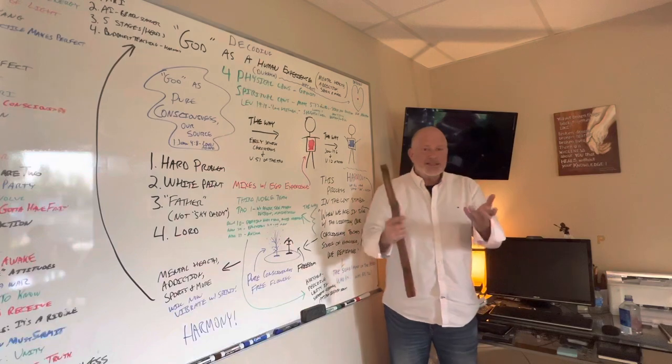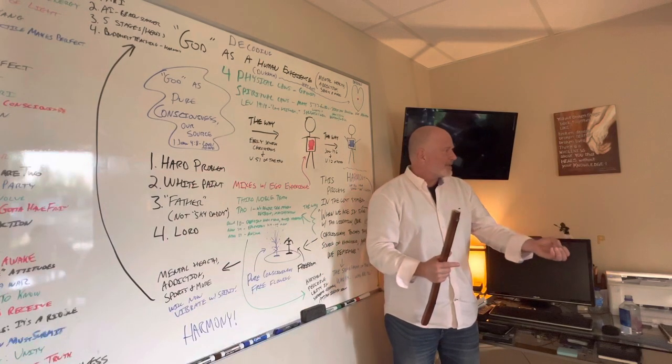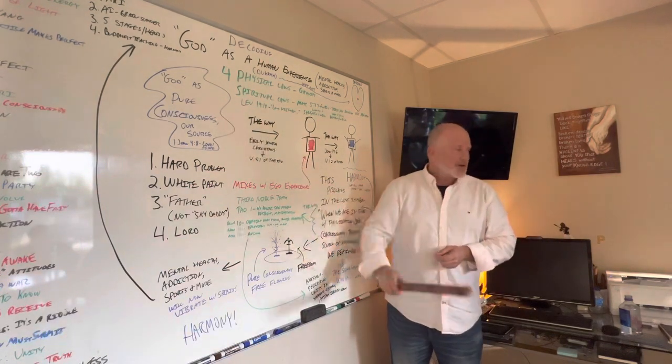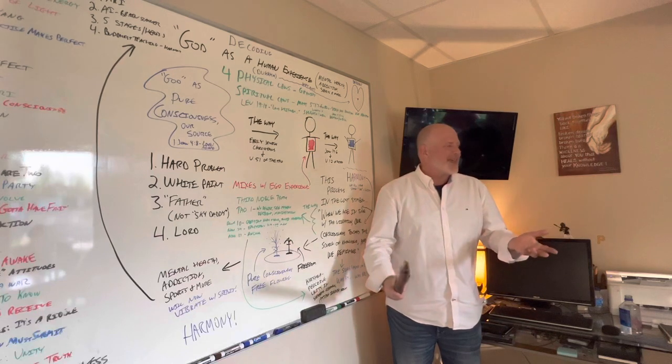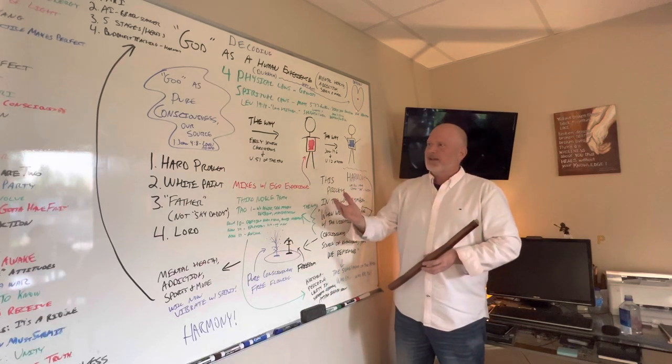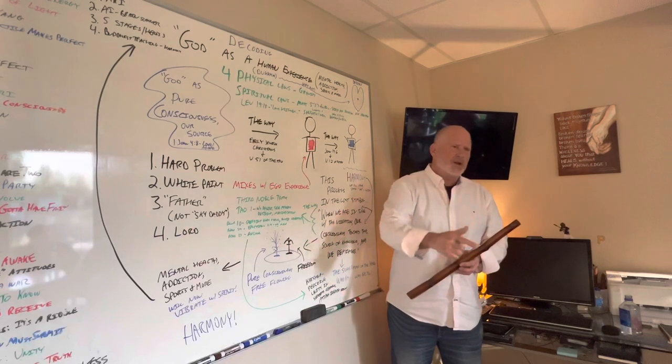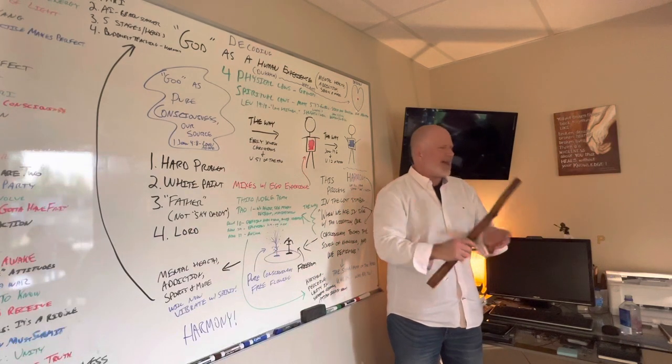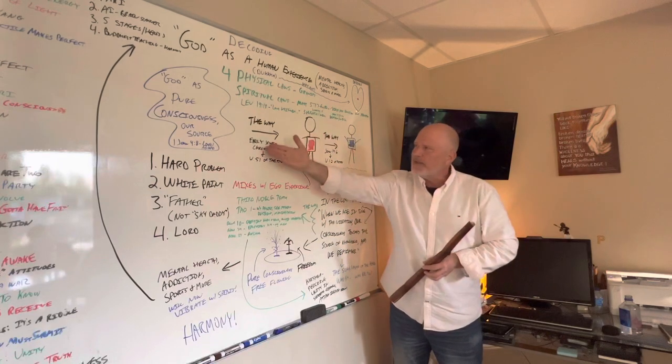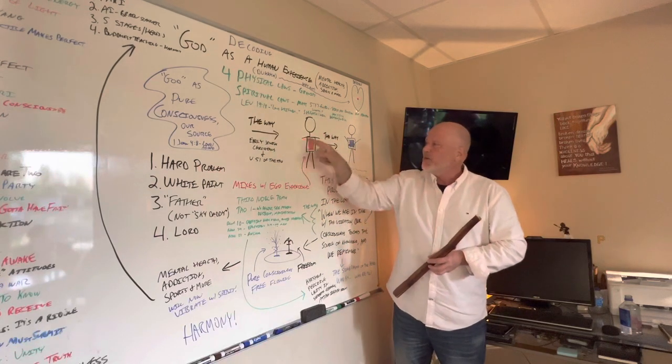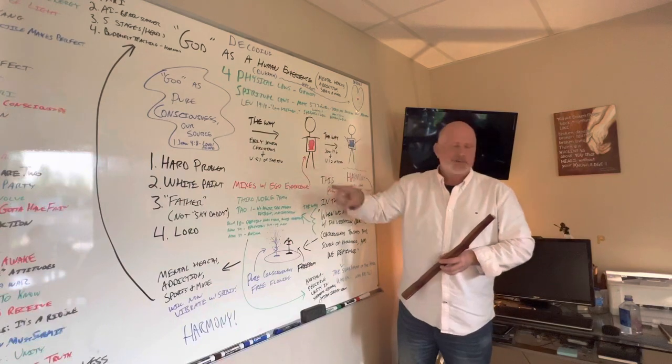Well, that's us. Like it says in Genesis, Adam was sent into a deep sleep. We were born with pure consciousness, and then we forgot that. It's easy to forget because when we're babies, we don't have any control over everything. People tell you what you are and what to do and how to act and all that kind of stuff. And so we grow up on this path, or what I'm calling the way, in which we all take on an ego experience.